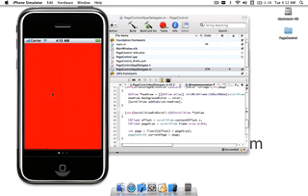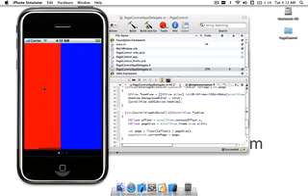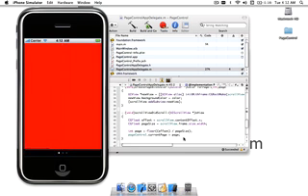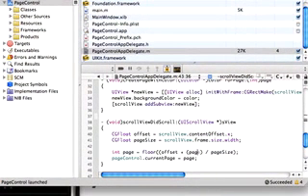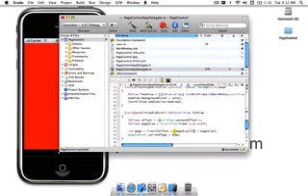We want it to update when the user has made it halfway, right? So right at this point. So what we're going to do is simply add half of the size of the page to this offset value here. So page size divided by 2. So we're going to add that.